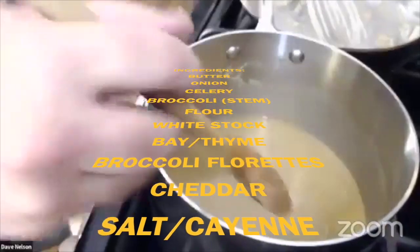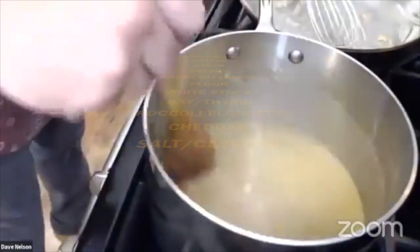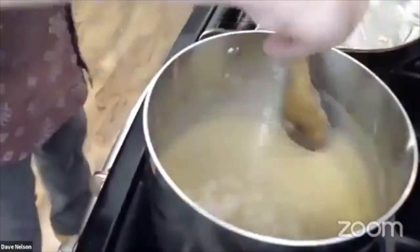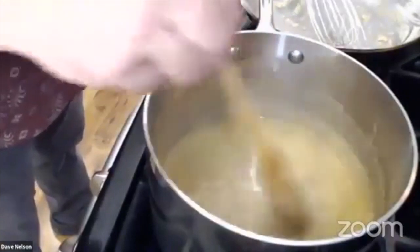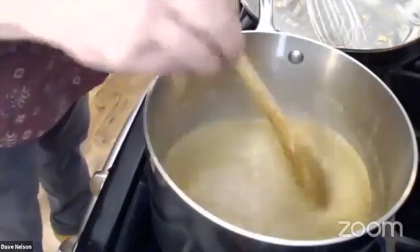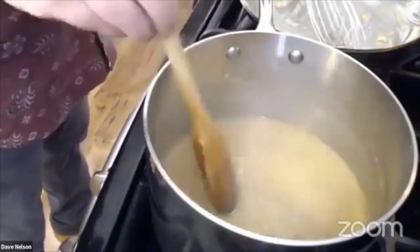I'm gonna turn it up a little higher just to get up there. I'm sick of looking at it. Just keep it moving, folks. Don't let it starch and don't let it gum up. By the way, if something's super thick, it's more likely to scorch. Also, it doesn't cook very well when it's super thick. Keep things thin and movable. You see that consistency in there? I don't like cooking any thicker than that.